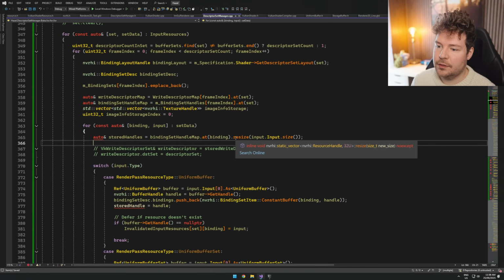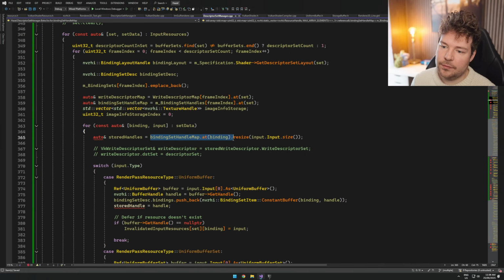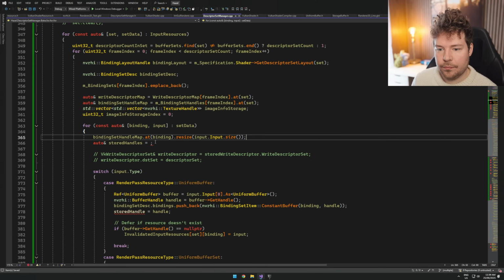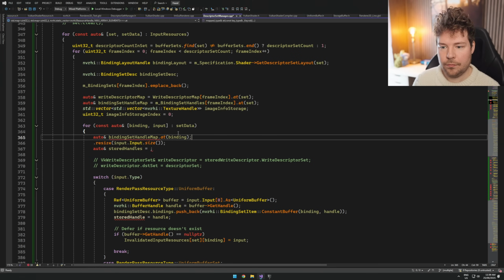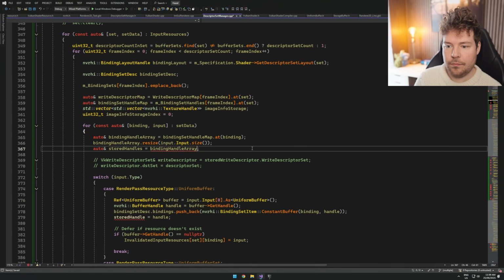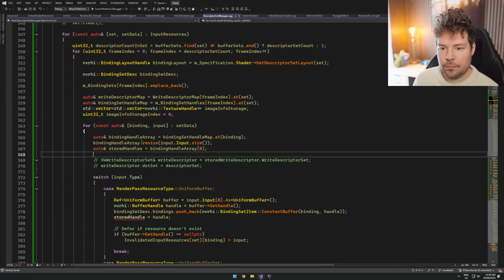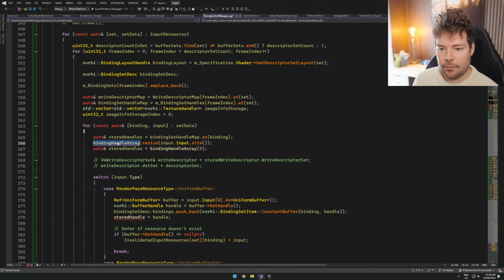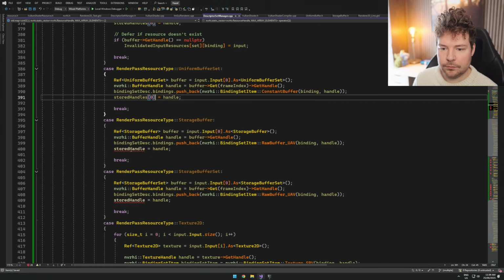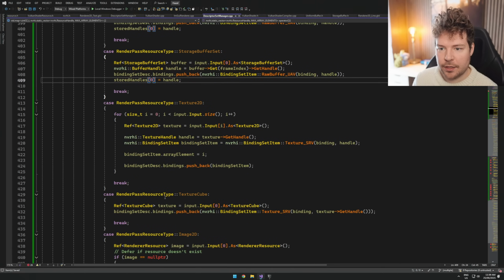Oh, because resize returns a void. We can just do that and then manually change it for things that don't support that.